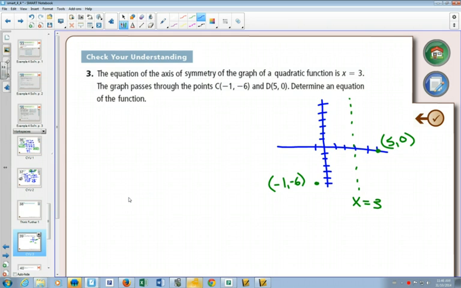Do you remember studying systems of equations last year? If you have 2 equations with 2 things you don't know, then you can find out what those 2 things are. If you have 3 equations with 3 things that you don't know, then you can find out all 3 of those things. This has that built into the question. So what you learned last year with systems of equations comes back in this.